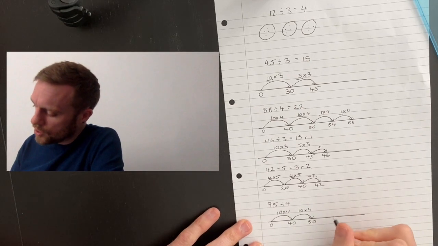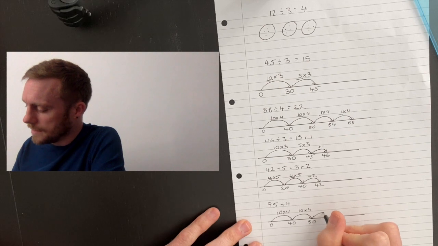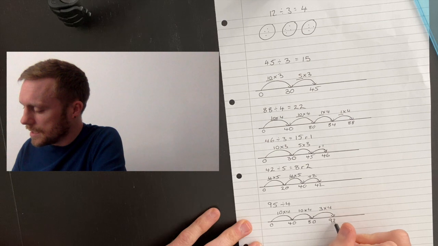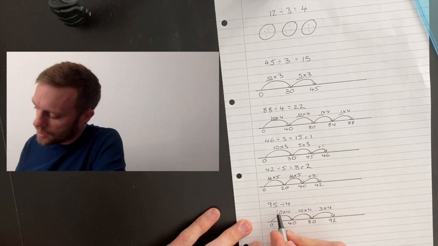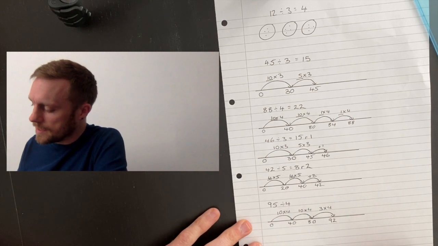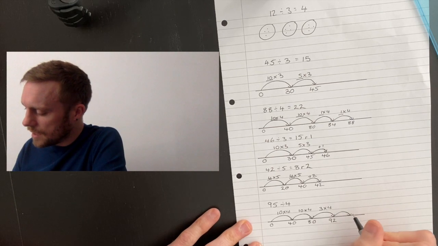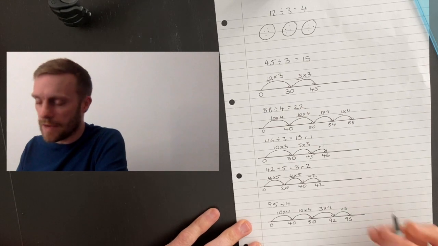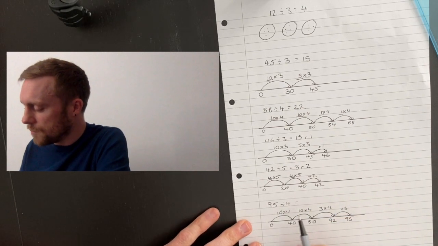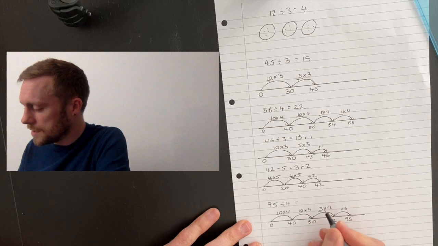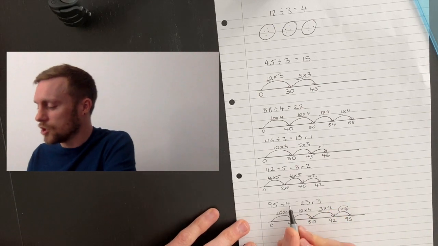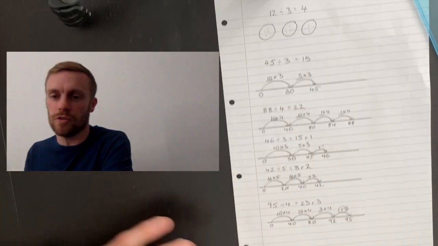And then it starts to get a bit tricky now. Now I know my 4 times table well. I know that 3 4s are 12, so that's going to take me up to 92. And that's as close as I can get, because if I add another 4, I'm going to get to 96, which is too big. So I know that I've got to add 3, which is going to take me to my number of 95. So let's have a look how I get the answer. How many 4s did I jump up? I jumped up 10, 20, 23 4s, and I had this left over, a remainder of 3. So my answer, there are 23 4s in 95, and there's 3 left over.